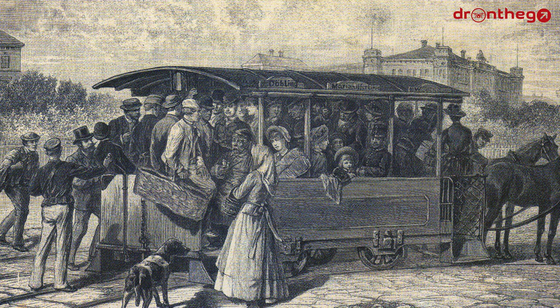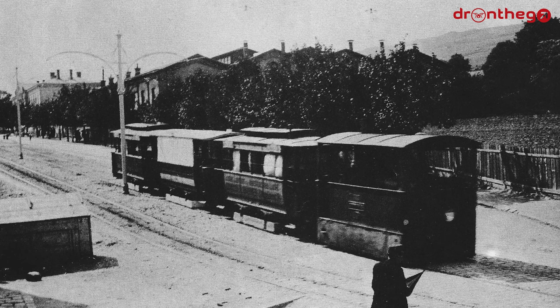The first instance of a horse-drawn tram was seen in Vienna as early as 1840, but the start of a real system was on the 4th of October 1865. It became a popular way of travel, and more and more sections were built by different companies. Where other cities generally went straight from horse-drawn to electric trams, Vienna also saw some steam trams, for which a first section was opened in 1883.